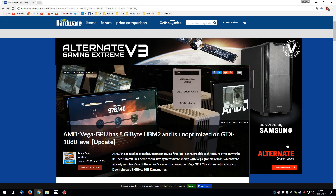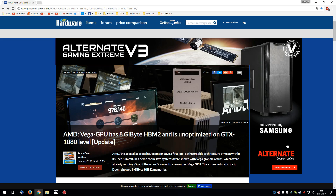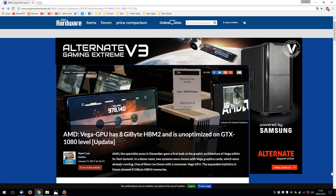Vega will be released around the middle of 2017, and it's pretty clear that AMD would not release a flagship GPU in 2017 with only 8GB of VRAM. They got bitten pretty hard with Fury X which only had 4GB, and they've already released Polaris 10 with 8GB. Most mid-range to high-end graphics cards right now have 8GB, so it makes sense that the largest Vega card would have 16 or even more. We also had Lisa Su saying Vega was very, very competitive. The smallest Vega GPU would be just slightly larger and faster than the GTX 1080 — maybe 10-15% faster — with the larger Vega GPU being quite a lot faster.